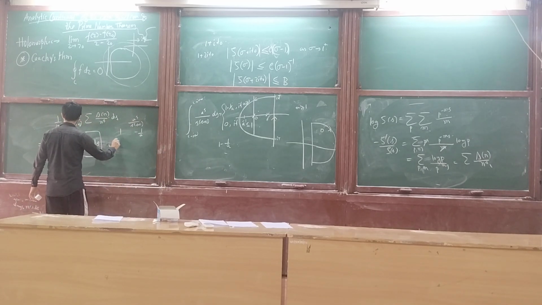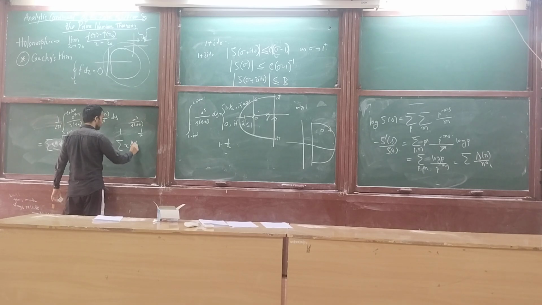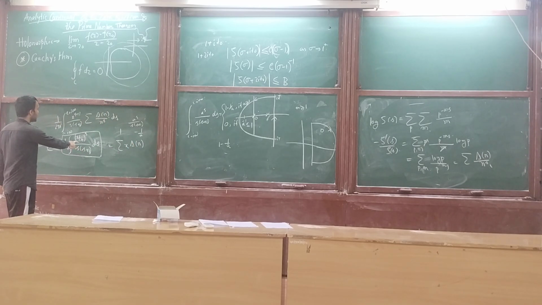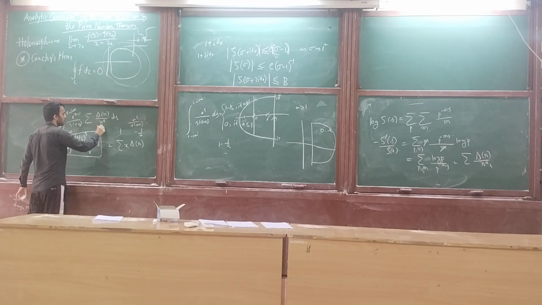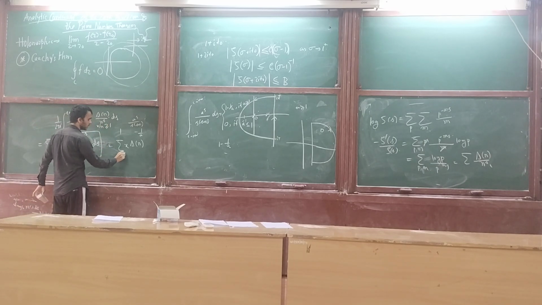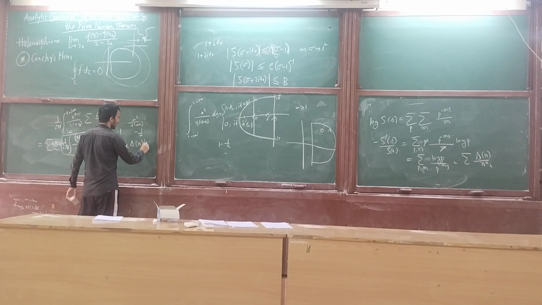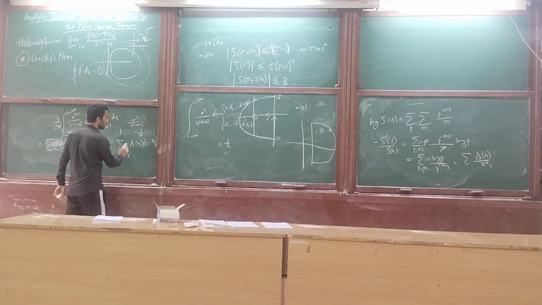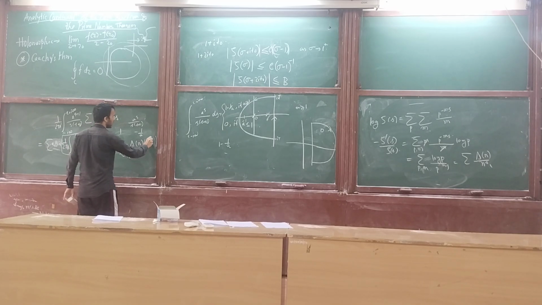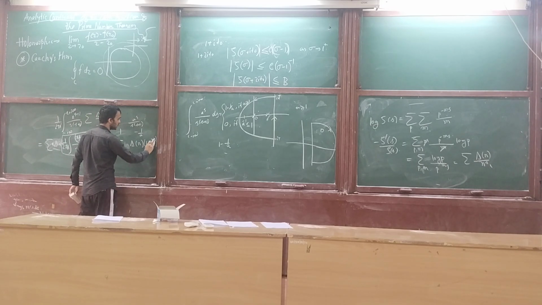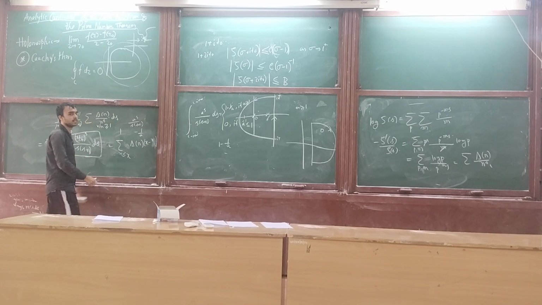So we just have this summation over x. When x by n is bigger than or equal to 1, that is n less than or equal to x, we get 1 minus x by n, that is 1 minus 1 by a, where 1 by a is n by x. So take x inside, x minus n.